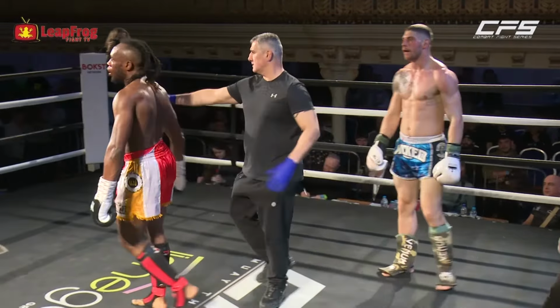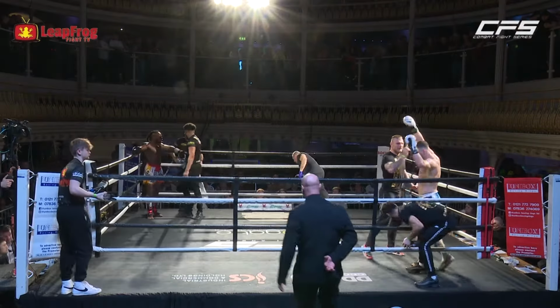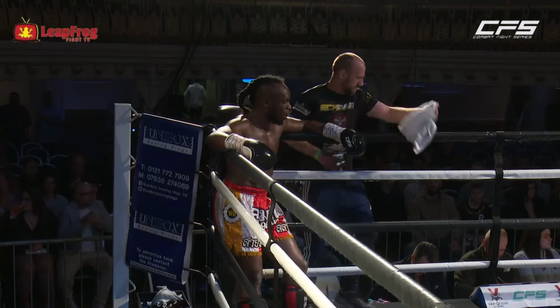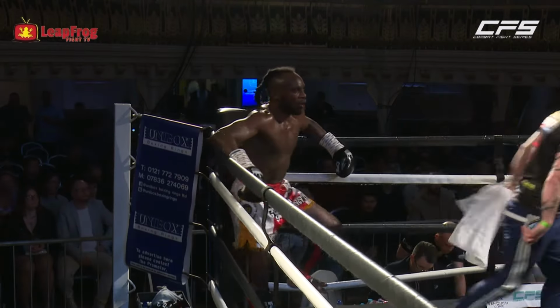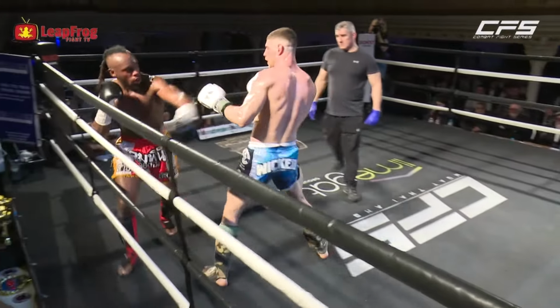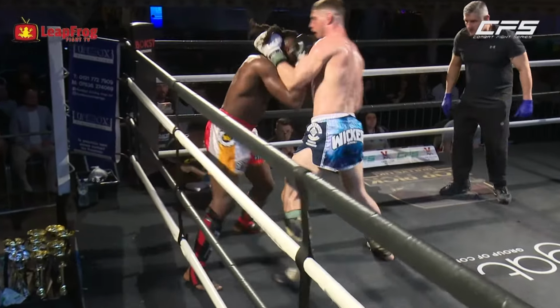This one's close. Excellent fight. Both fighters give it their all. Different attributes they'll be looking for, the judges there. If you were a judge, what would you be looking for in that fight? They'd definitely be looking for the aggressor, and Patryk Czart coming round there, I should think. They'd definitely score with those punches, but there was a lot of shots being thrown from Aaron Cain on the back foot. If you as a judge, what would you be looking for in there?